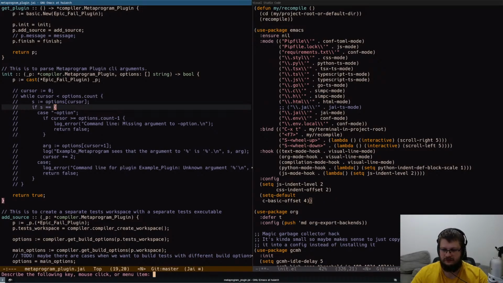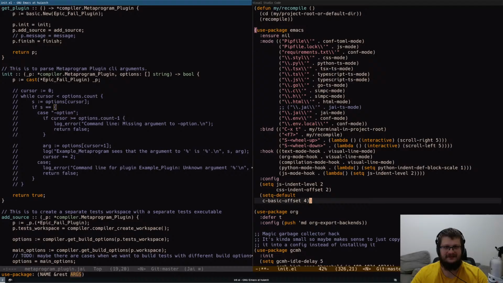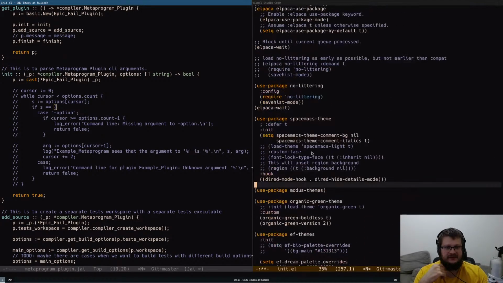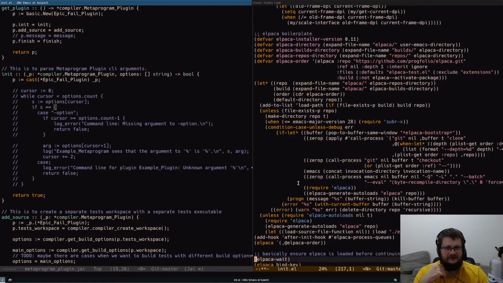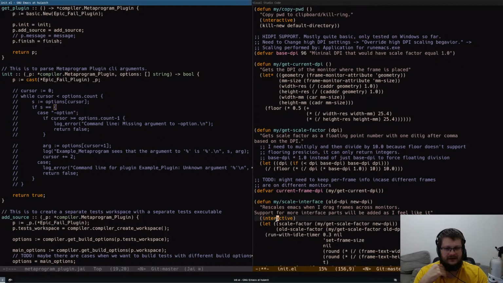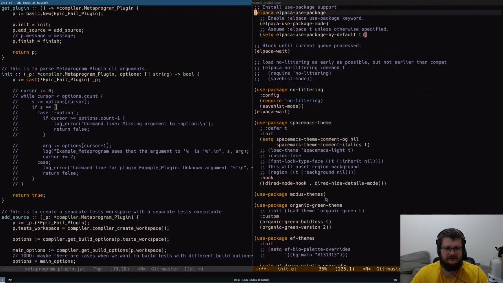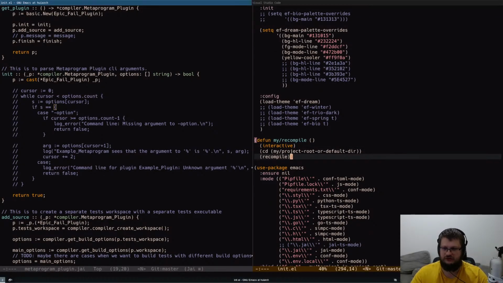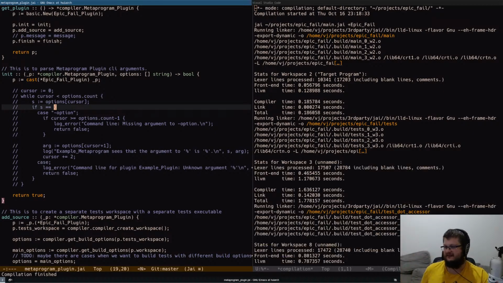And so if I do F7, it calls my recompile, and then if I do my recompile: wrong type argument, commandp, what? Oh. It's because it needs to be interactive. Sorry, little Emacs Lisp. Yeah, it needs to be interactive, like this. I'm pretty sure that's the issue. Yeah. Look at this. Lisp master. Now it's an Emacs stream.